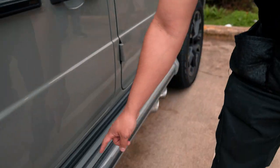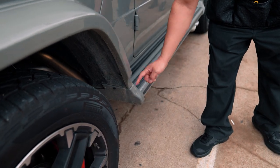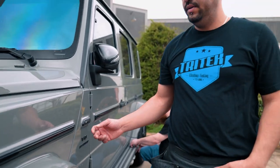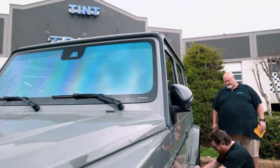Easy. It's just gonna take some time. Yeah, look at this. That's covered. This one, so it's a full front. Oh, full, wow. All this right here, all the inside here. Flares, rear and front. Full front. All of it. Let's go. Easy stuff. I don't know if we're doing this.